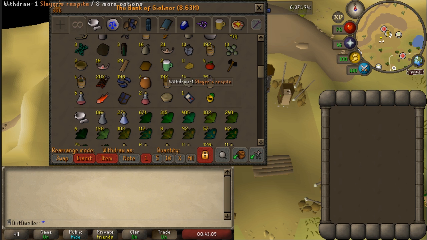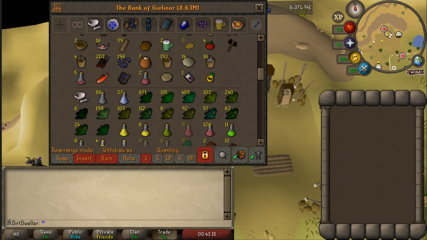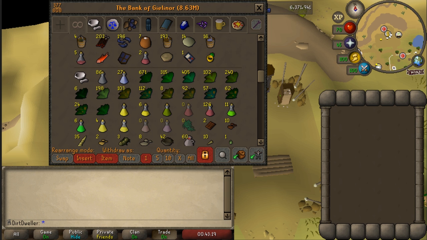Actually, I don't think that's from Gourmet. I think that's from a different Impling. 39 oak planks. If I get my construction up, I can make oak shelves in my kitchen, as well as I can make an oak altar at level 45. So I'm saving those for that. I'm going to need to make a lot more iron or steel bars.